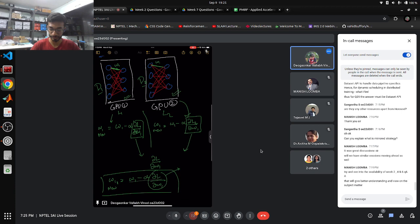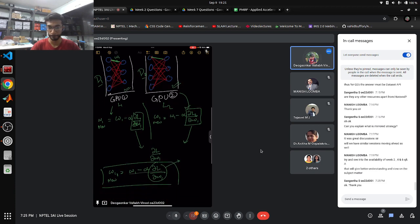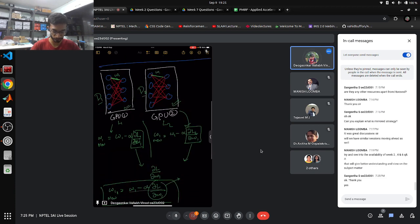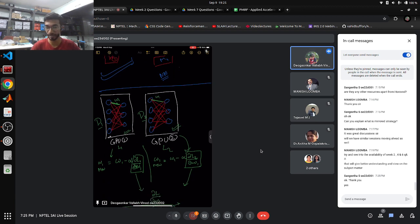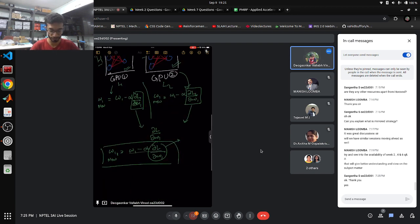Does that make sense? That is the key idea of the mirroring strategy: you keep the same copy of the network in all the GPUs. It's mainly used in a single system, a single machine with multiple GPUs, that kind of training setup.